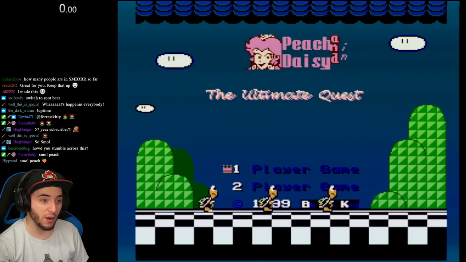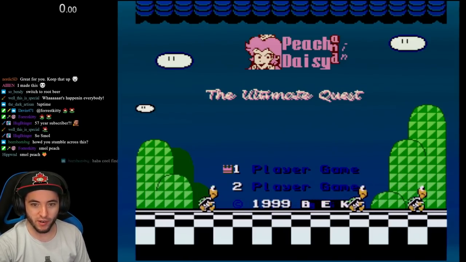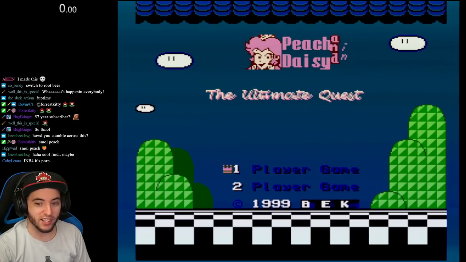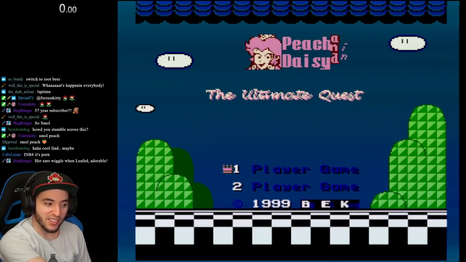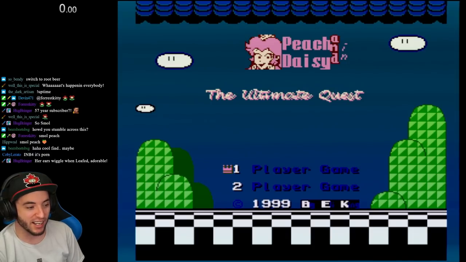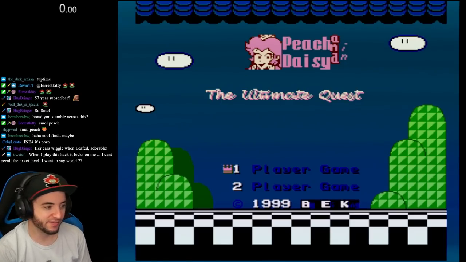I thought I knew most Mario ROM hacks. I had never seen this one before. So we're going to go ahead and give this a try and see what this is all about. It says 1999, and maybe this was made in 1999. I highly doubt it, but we'll see. Let's give it a shot. I don't know what it's going to be like.